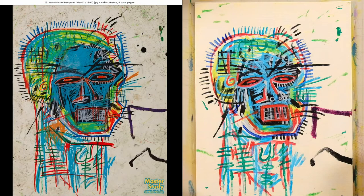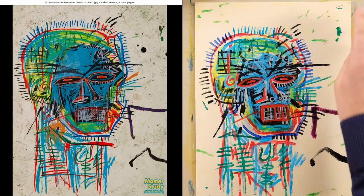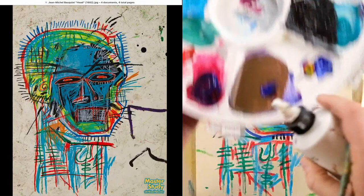Okay, so essentially the painting is done. The only thing I'm thinking about is maybe adding a little bit of black, a very fine mist with a toothbrush, just to dirty this up. Maybe even before I do that, I'm going to glaze very, very thin, just to give a little bit of dirtiness to the painting.